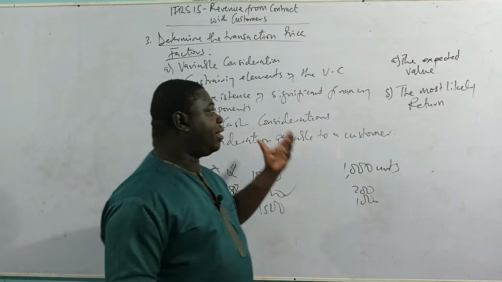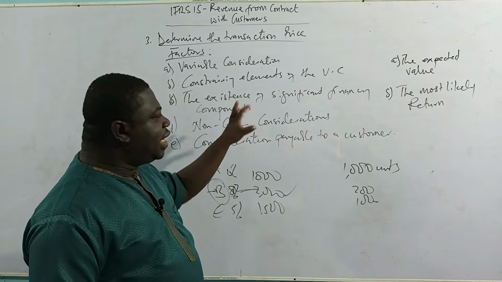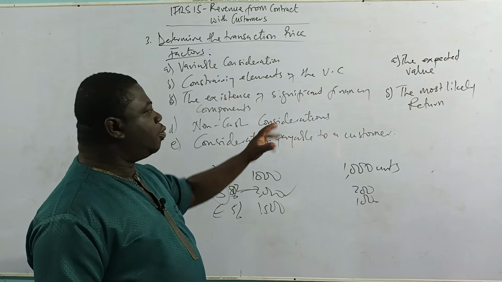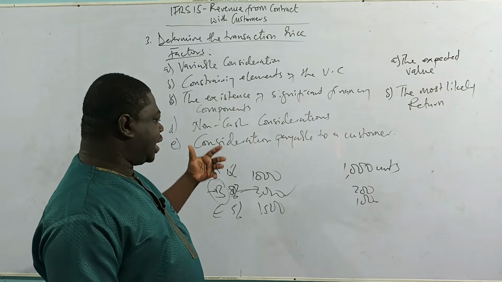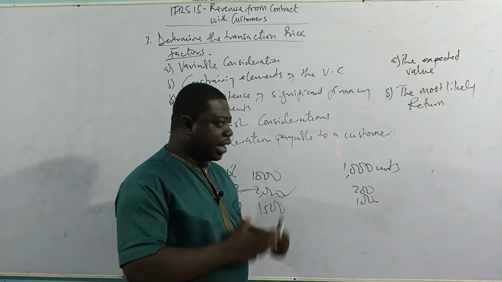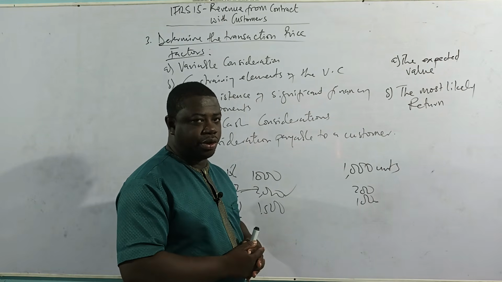And it looks like we are joking, but these things, you could get a question that they will write up in a way that if you don't understand these things, you will not be able to determine the transaction price. And that is why I need you to pay attention to this very well.